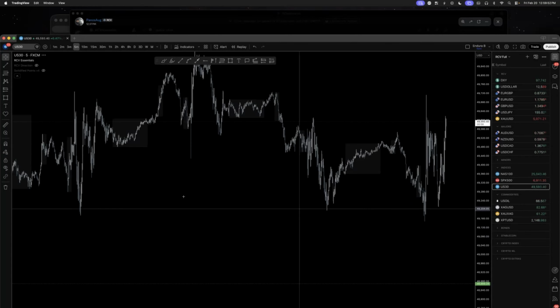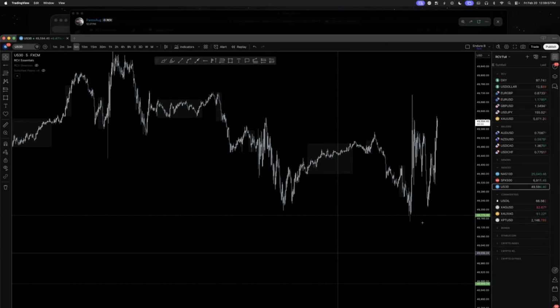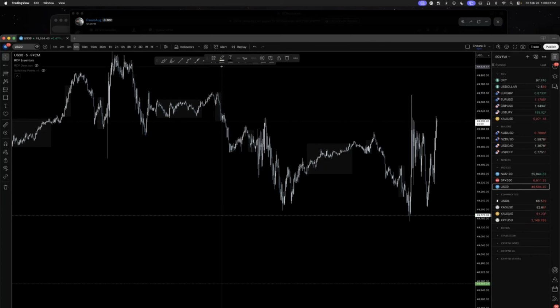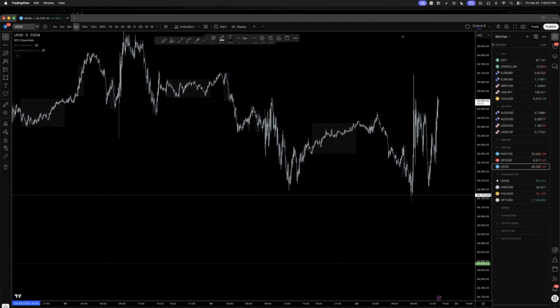Because look, this is your sweep, equal lows swept, right? Makes total sense. I agree. I like that. But it's not just about the equal lows being swept. Equal lows, high momentum. Does it matter if it's because it's the open of the market? Does not matter. Momentum is momentum. Volume is volume. So momentum plus equal highs is enough on this time frame for me to give me a bias. Yes.